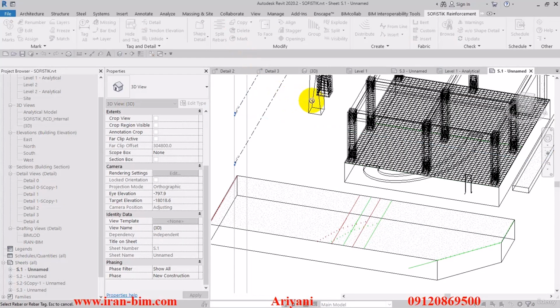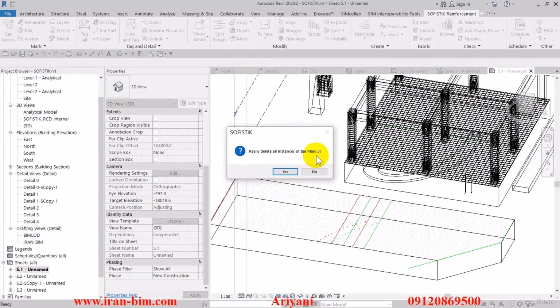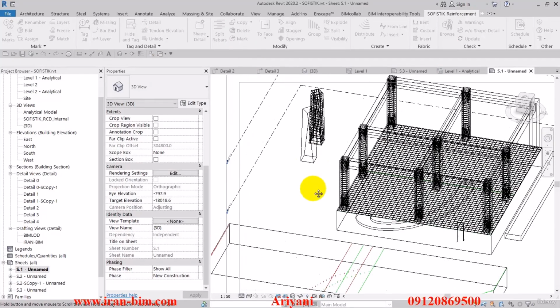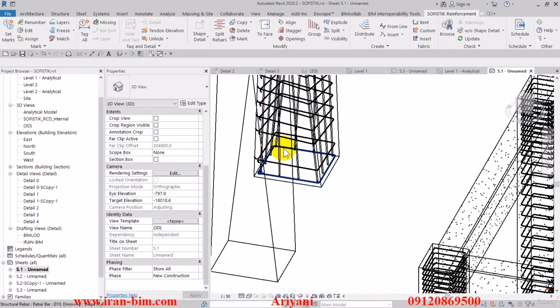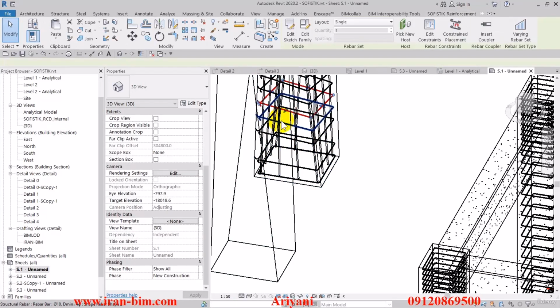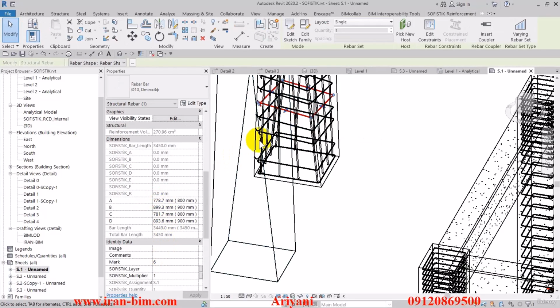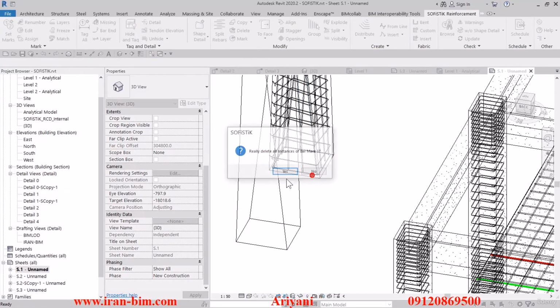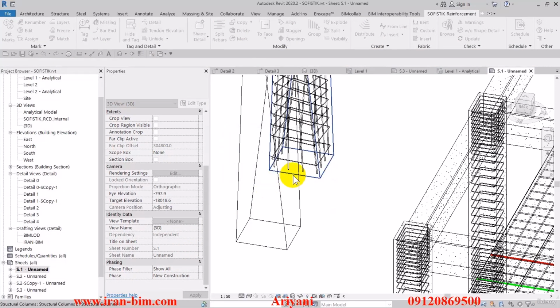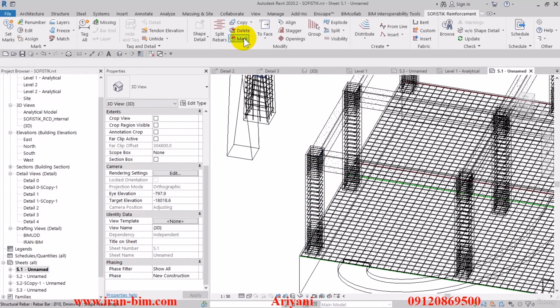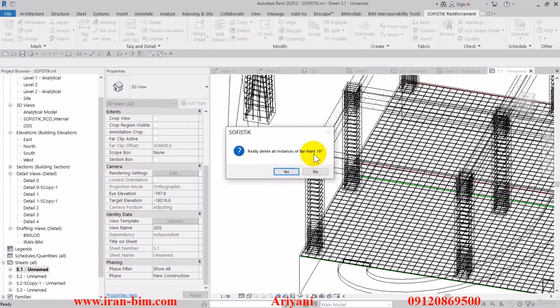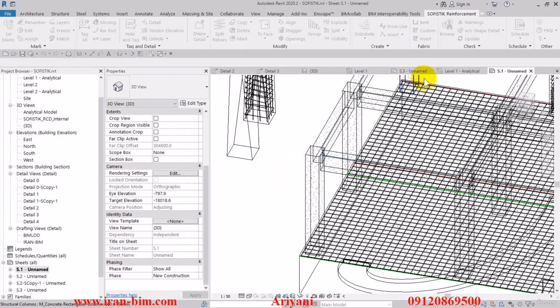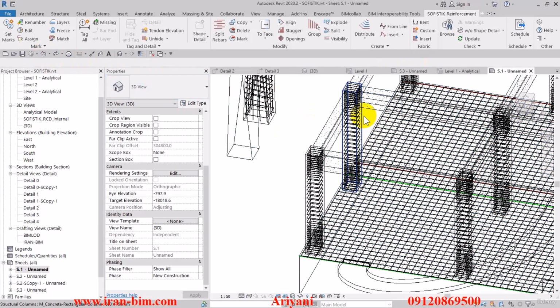So as a next example, I'll click on this and then yes. So now all of the rebars mark 3 have been removed, but not all of the rebars because the rebars had different dimensions and different marks each. For example, this one was 6, this one was 5, 4, and the rest. So as an example, if I select this one, only the mark 1 will be removed. And then this one has mark 19. All of the mark 19 rebars would be removed and the others will be left untouched.